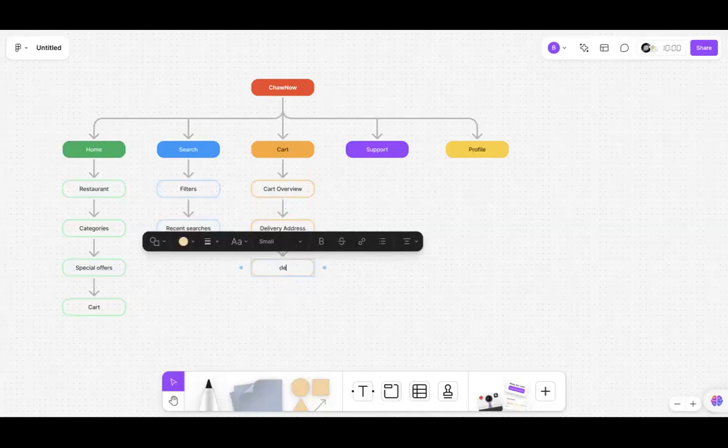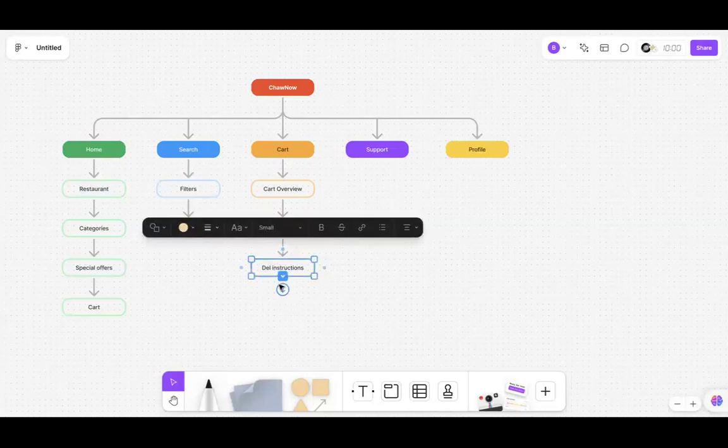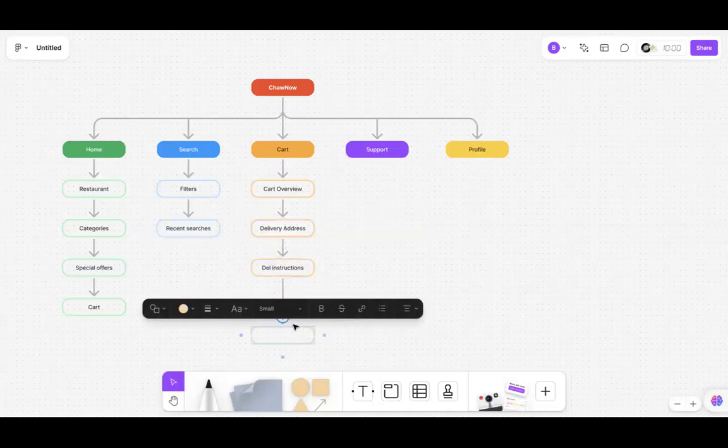You see delivery instructions, right? Yes. Let me shorten this. I don't want to expand. Delivery instructions. What again would you see? You'd see payment option.